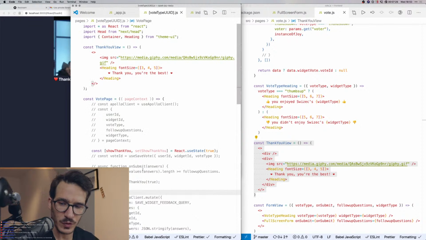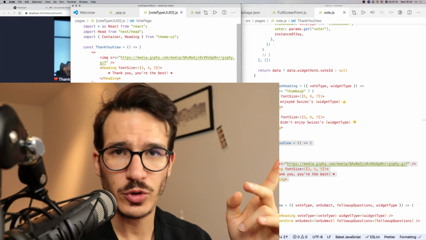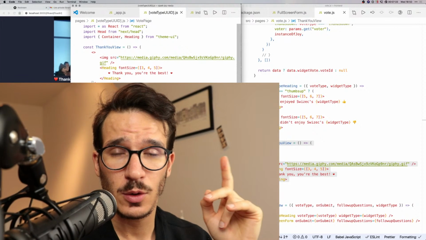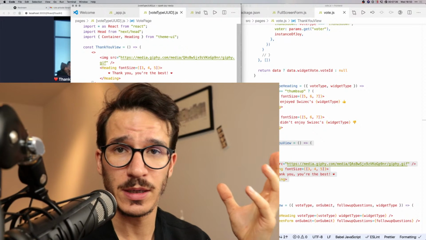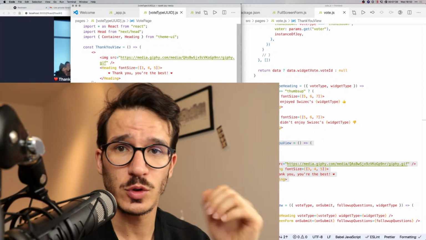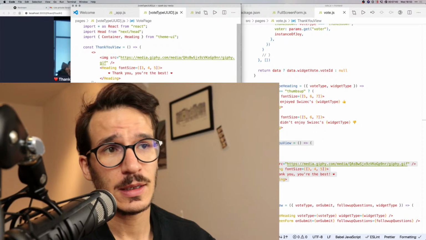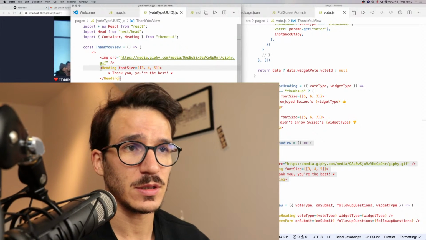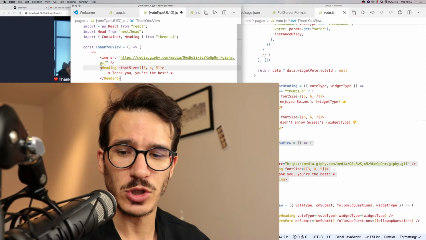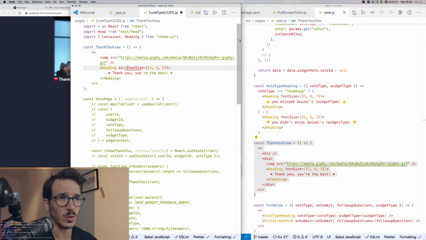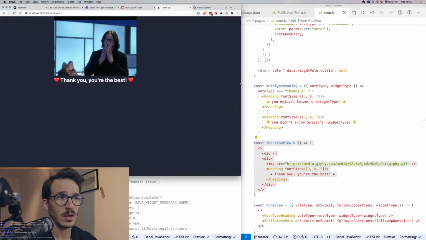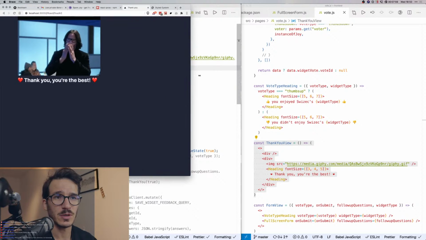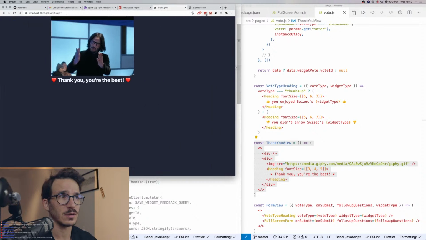Oh, right. So when I originally built this, I was using Rebass, which is now superseded by Theme UI. So we're going to have to switch a couple of things around. Like here where it says font size, this needs to change into sx equals fontSize. And then because we're using Theme UI, we can use an array of values, which gives us different behavior depending on the size of our app. See? Thank you, you're the best, and stuff just works.